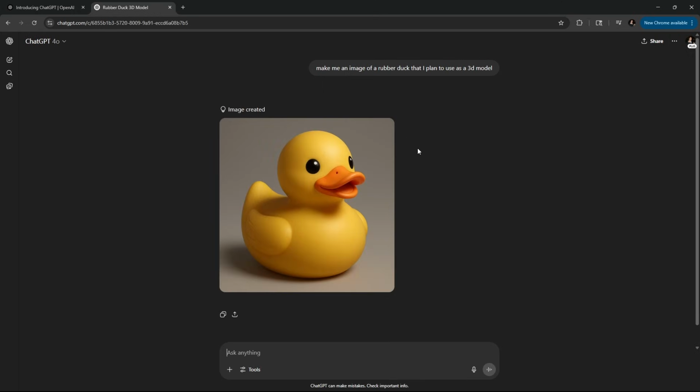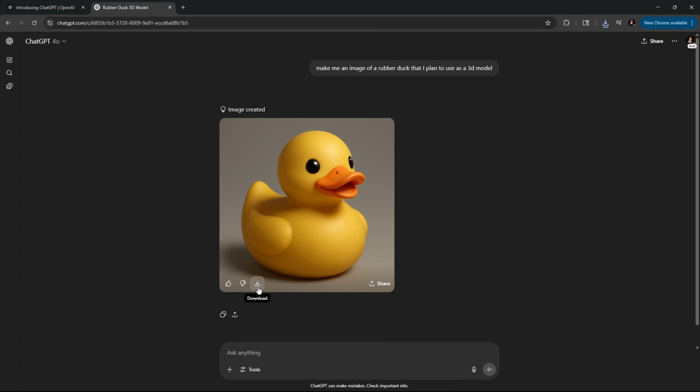All right, guys, there we go. It created me a wonderful looking product. I really like this, and I think it has a good shot of turning out pretty well on the Maker Labs 3D model generator. So I really like this. I'm gonna go ahead and save this picture so that we can upload it into their website.